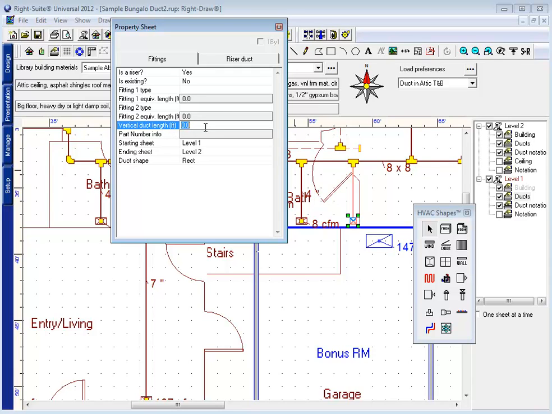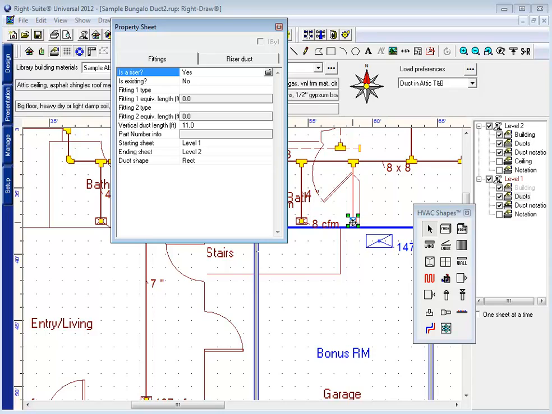But my vertical duct length, I'm going to set here for 11 feet. And the starting sheet starts on level 1, and the ending sheet ends on level 2. The order here is not important, but making sure you have the right two floors certainly is. And the duct shape is going to determine whether you're using a rectangular stack or wall stack if you use a stack duct. But I won't be able to make adjustments to this until the rest of the ductwork is connected, as this is still a pale color and the ductwork is not sized.